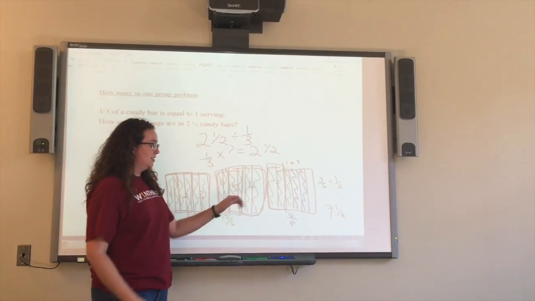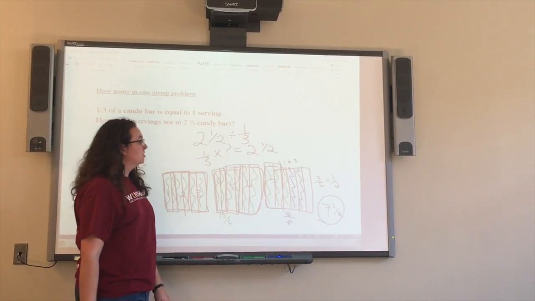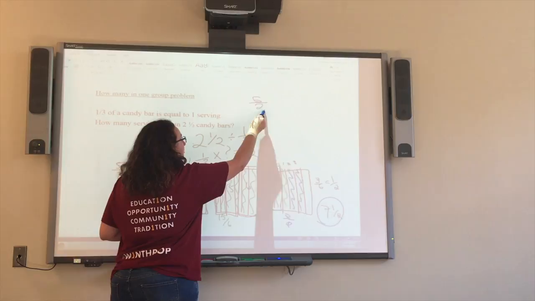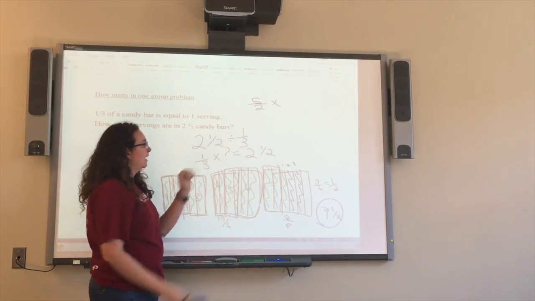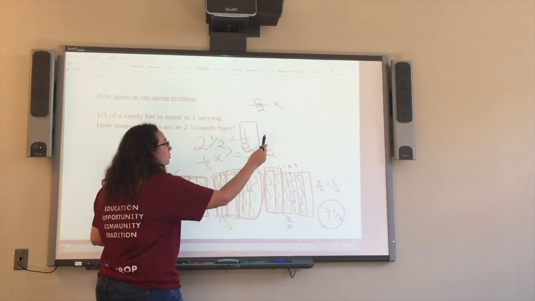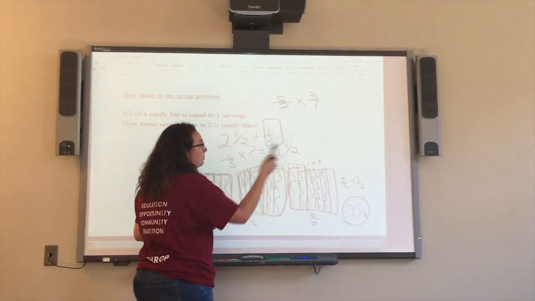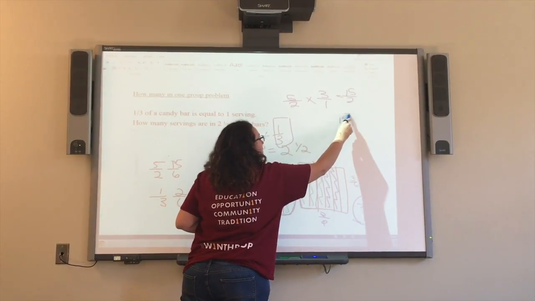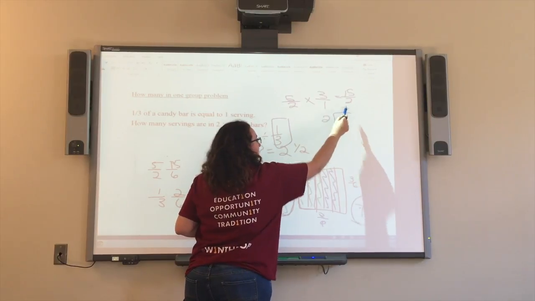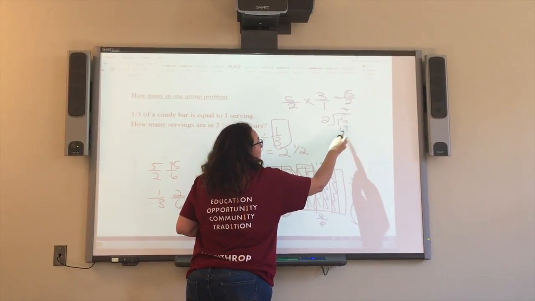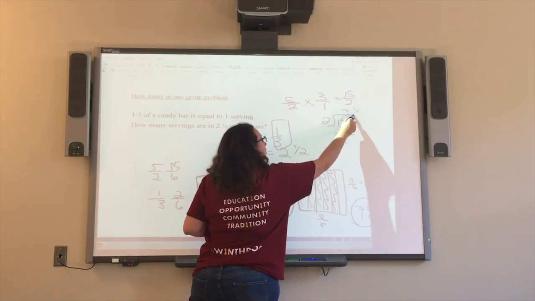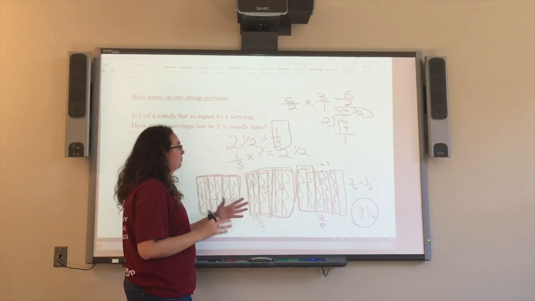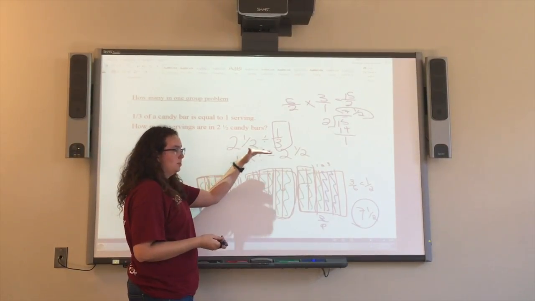So to check whether we have the correct answer, 7.5, we're going to take our problem. 2.5 is also 5 over 2. We're going to write that as a fraction, and we're going to multiply it by the reciprocal of the second fraction. So 1/3, the reciprocal would be 3 over 1. When we multiply across, we get 15 over 2. When we divide 2 into 15, it goes in 7 times. 2 times 7 is 14, so we subtract 14, and we get 1. We put that over the 2, and then we get 7.5. So in order to check if your picture model is correct, you simply multiply by the reciprocal of the second fraction.